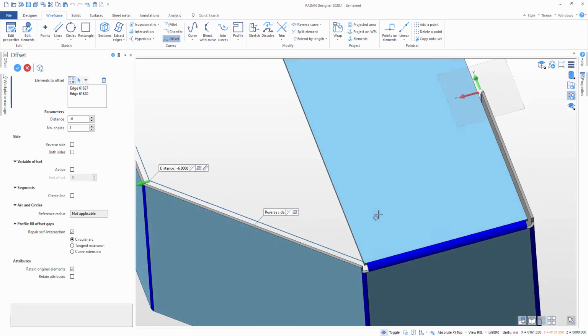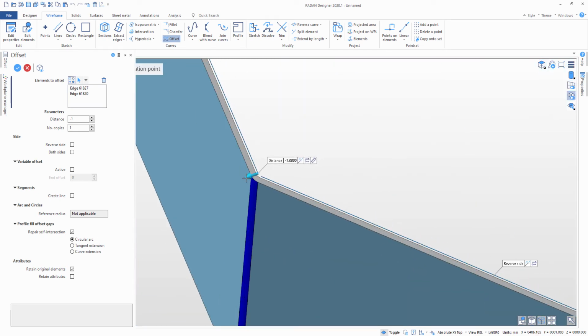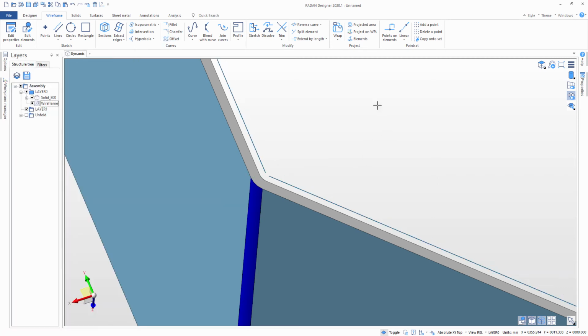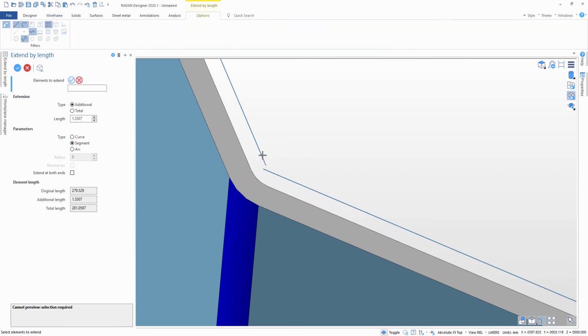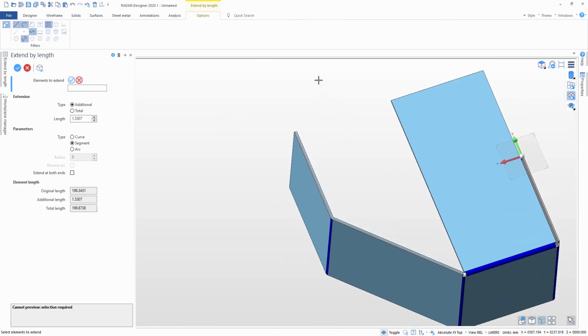So what I will do, I will offset them, say, by -2, -2, okay, and I will stretch them. So say I'll stretch this one slightly, so I'm just closing the profile.